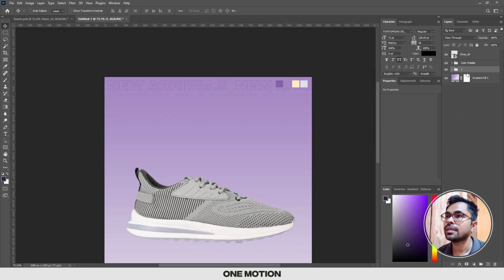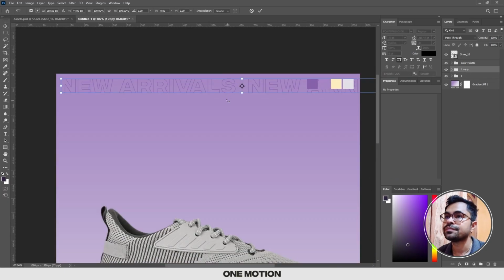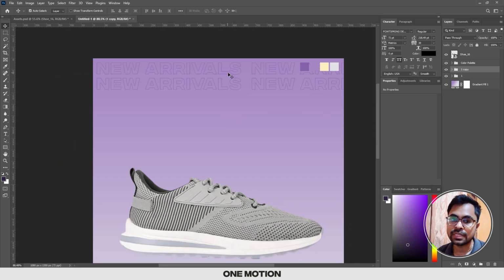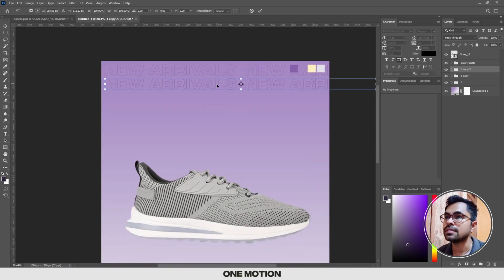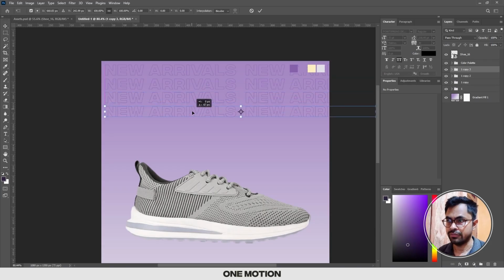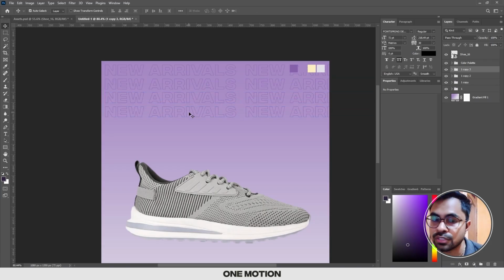We'll make another copy, place it below with some gap. If we make copies and copies and copies, one below one, then it will not look good. This looks boring, and we don't need that.